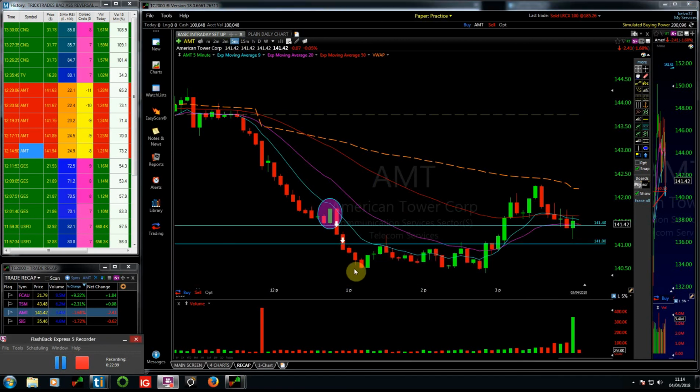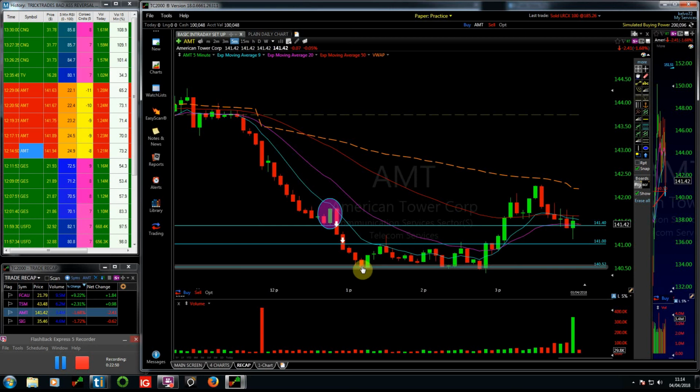That's why I took my shares off there, because if we put a line at 140.50, it tags the moving average 200 there and rejects it. So I took my shares off just over it in anticipation of the bounce, and the bounce did indeed come there. So yeah, that was a nice little trade. I was really happy with that trade.